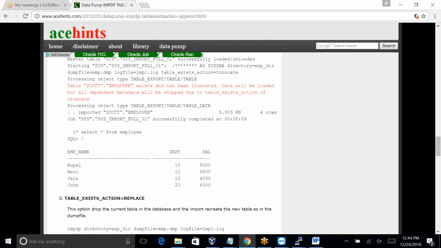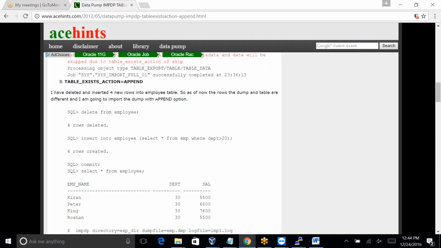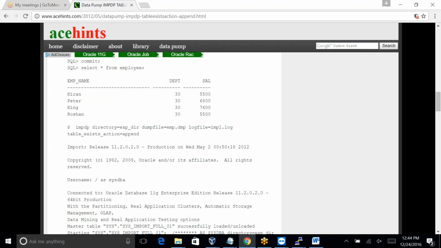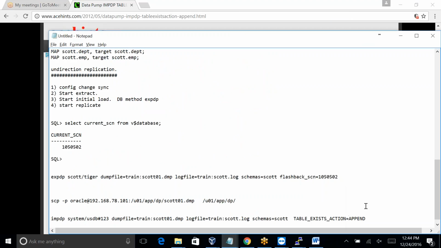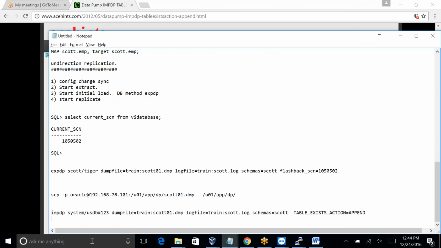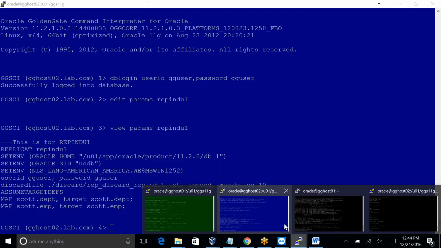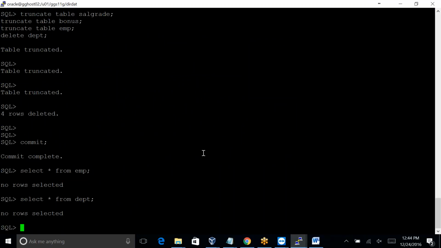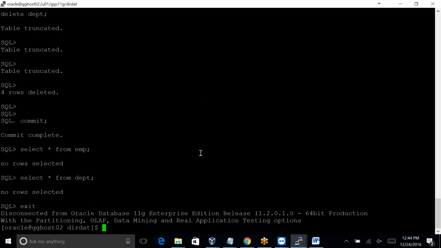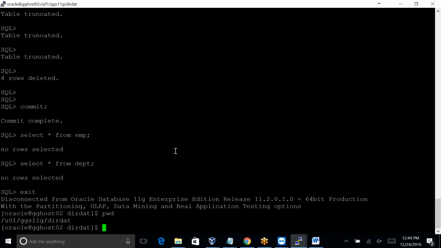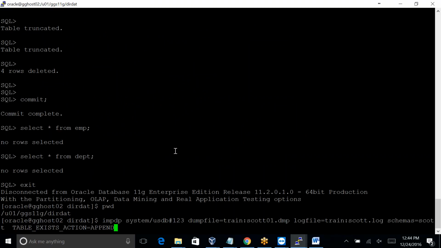Yeah, replace also will work. Replace means it will recreate the table. In our scenario, it's not required, but that also can be used. IMPDP so and so.